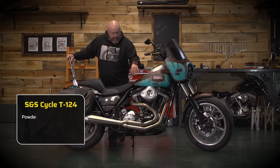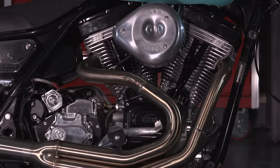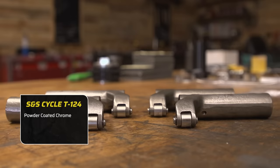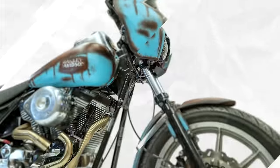I took it apart and powder coated all the chrome stuff black, because I knew I didn't want chrome, and I really liked that black on the blonde engine. While I was in there, I also threw a little more aggressive roller rocker arms in it. They make a 1.7 ratio roller rocker arm, kind of cheat that cam, because you know, a 124 is not enough horsepower.